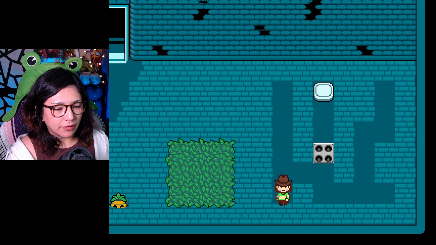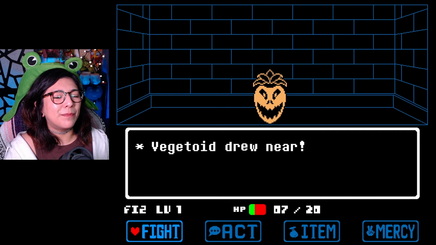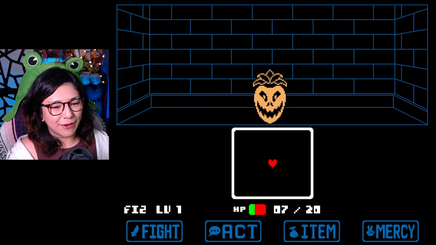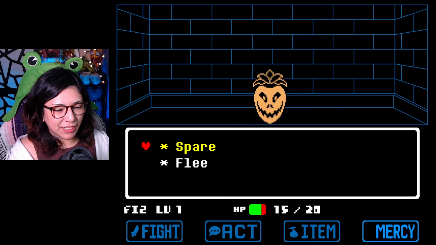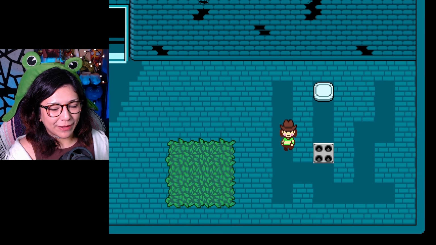Vegetoid! Wait, where's Rock? Oh, hold on. Am I Rock? No. Where's Spirit Rock? Maybe I should talk to Vegetoid. Hey, bud. You're not Bud! Hi, Vegetoid. Here, how about some dinner? I rub my tummy. Vegetoid offers a delicious meal. Smoked savory greens. But don't ask what they're made out of, right? Not vegetables, apparently. Oh! Oh! Tanking the hits. Vegetoid is satisfied. Tanking the hits earned me more HP than I lost, so it's fine. Me and my cowboy hat will prevail.